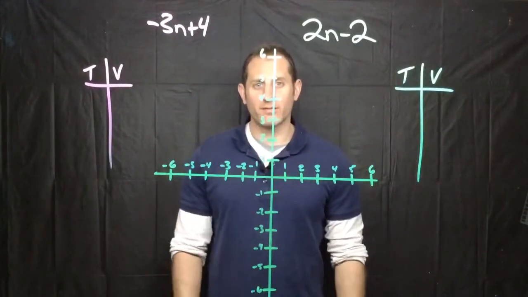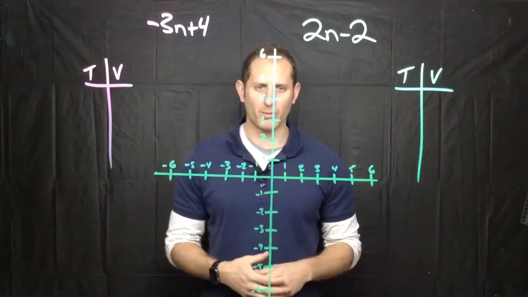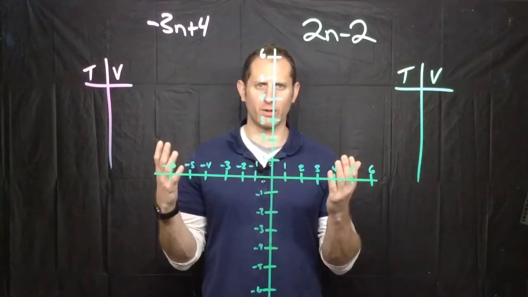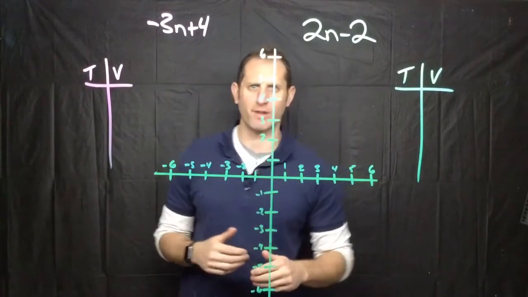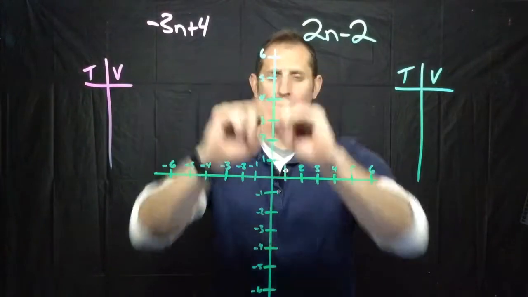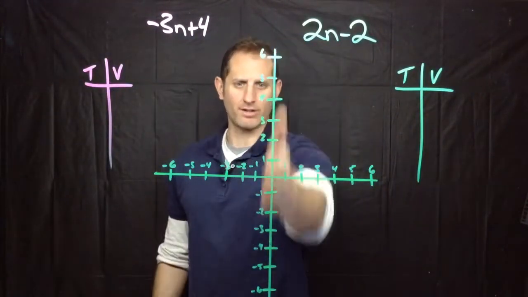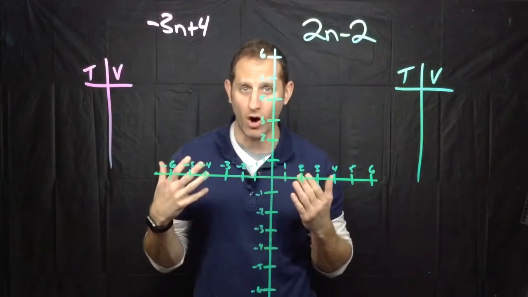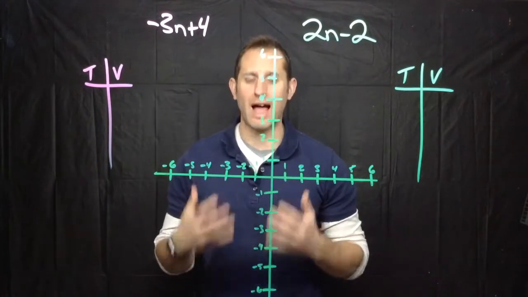Hi and welcome to today's video where we are going to continue our journey through algebra and we're going to be looking at something more specific. We're going to be looking at graphing algebra, and you can see here that I've got a couple of algebraic expressions, a couple of table of values charts, and a Cartesian plane going through the middle of everything. We're going to need all of this in order to graph linear algebra.